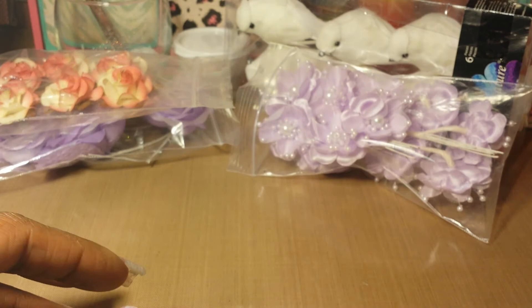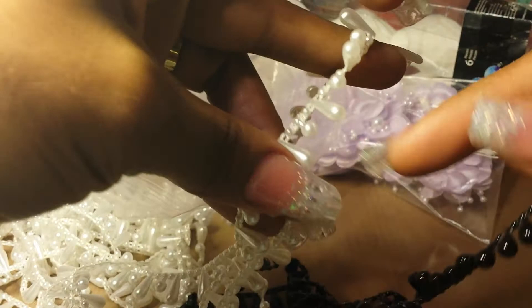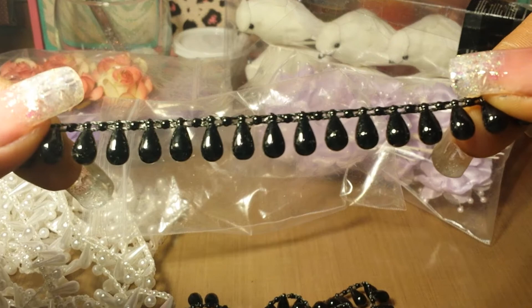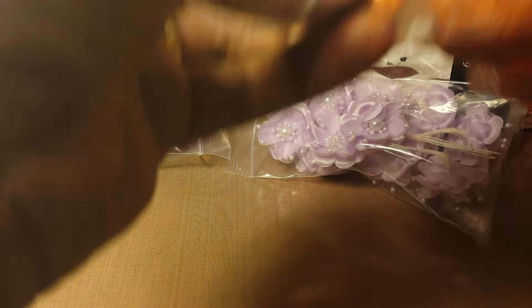I got those, and I got some trims from her. I got this white pearl drop trim. And then this black one is really pretty — I have not seen anything like this one. I always see the one with just the drop and then the pearl, but this one has all little drops, which are really pretty. I'll use that for a project. And then I also got some of this — it's like some sort of an applique. I thought it was really cool.